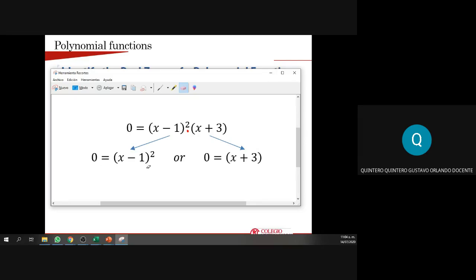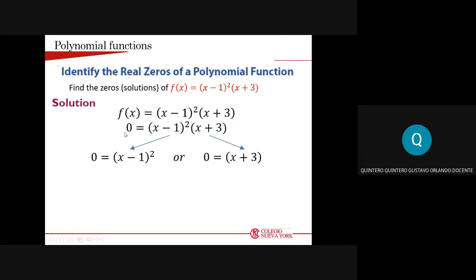Why? Because now that we have these both equal to 0, we can isolate the values of x individually. Maybe you guys don't remember how to do this, but it is absolutely simple. Look, in the first part, we have a quadratic equation. We know how to solve those. To be able to take out the exponent, I'm going to pass it to the other side as a root. So we have the square root of 0 equal x minus 1. Again, we are isolating the value of x. So I pass it as a root.